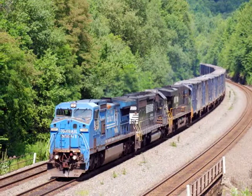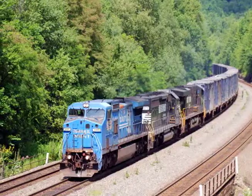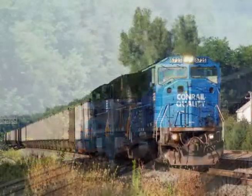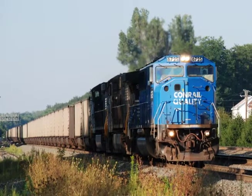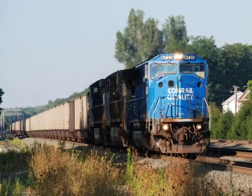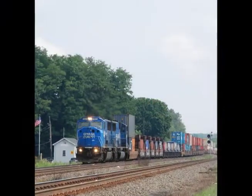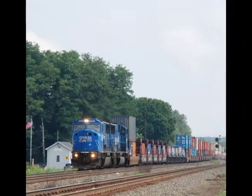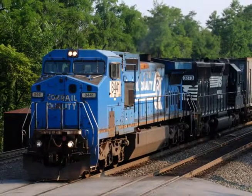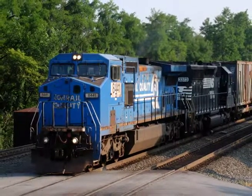During the summer of 2010, about 130 former Conrail units still wore their big blue livery on the entire Norfolk Southern system. But when trackside along its Pittsburgh line in the Allegheny Mountains, you never would have known it, as Conrail Blue made plenty of appearances everywhere, leading trains up and down the east and west slopes of the Alleghenies. Come along as we celebrate one of the last summers of Conrail Blue in west central Pennsylvania along the slopes of the NS Pittsburgh line.